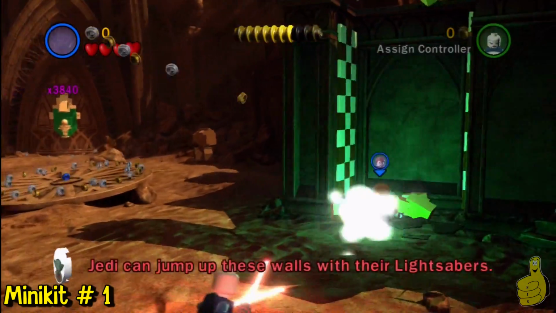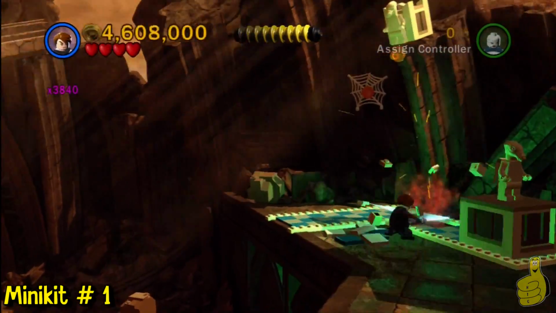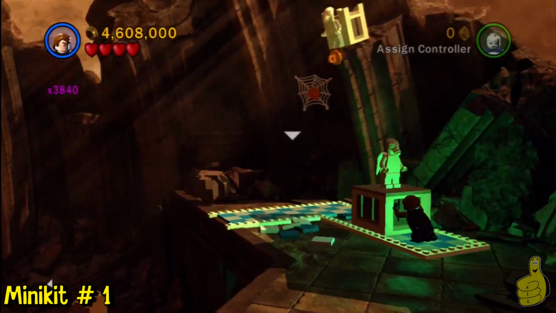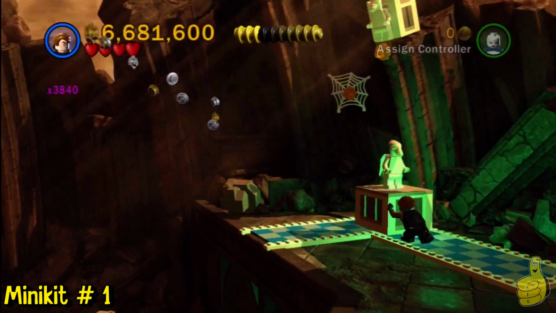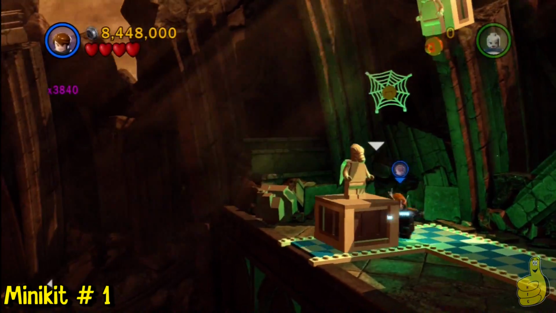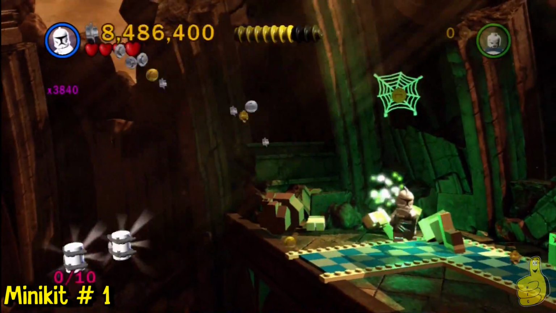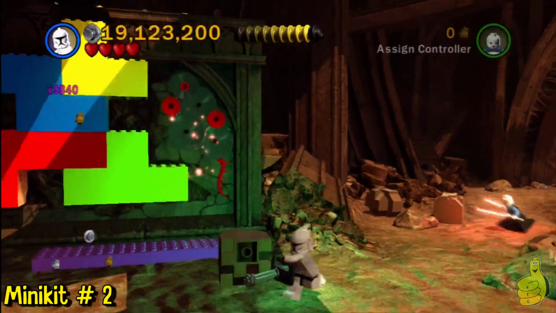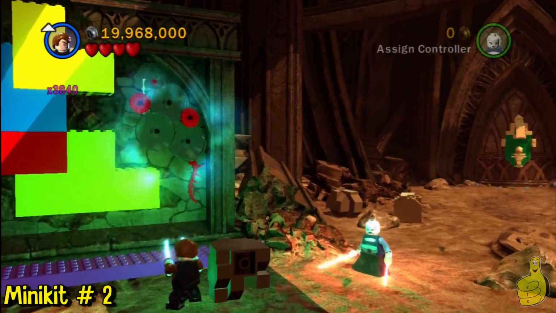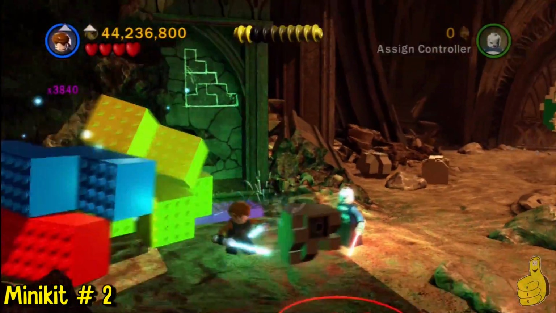So right here on the right at the very beginning, destroy the gold rocks with the heavy clone trooper, and then climb up top and push this little statue down to the end. But first, you're going to have to build a little piece so you can actually push it down there. And then we'll push that off the edge. But before you drop, make sure you pull that piece down and grab that, and that will be our first mini kit.